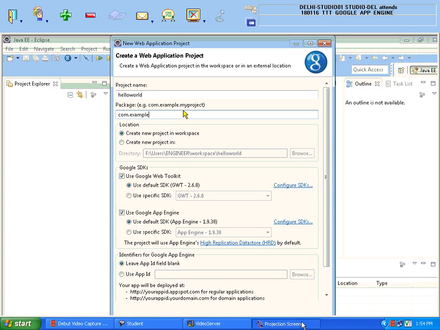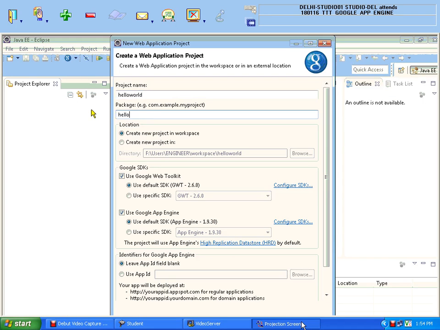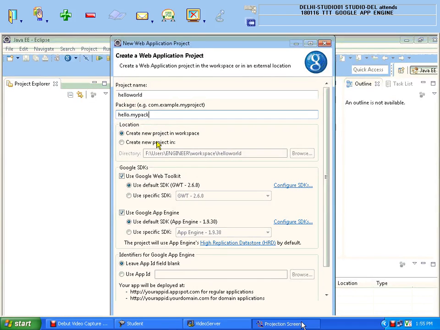I can actually give hello my pack just to be sure. Then it says ensure use Google Web Toolkit. Uncheck this checkbox. Check this. Use default SDK fine and use app ID.